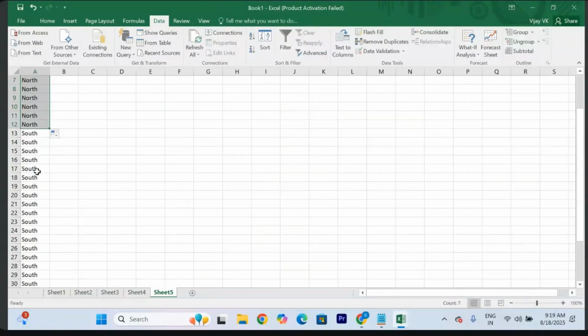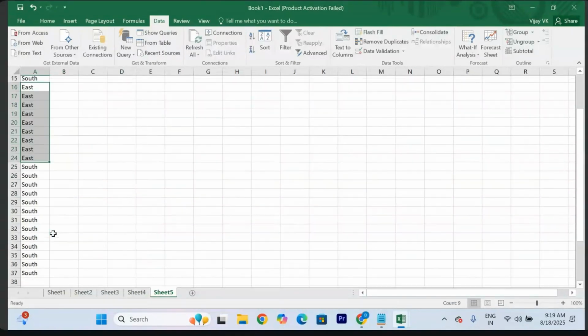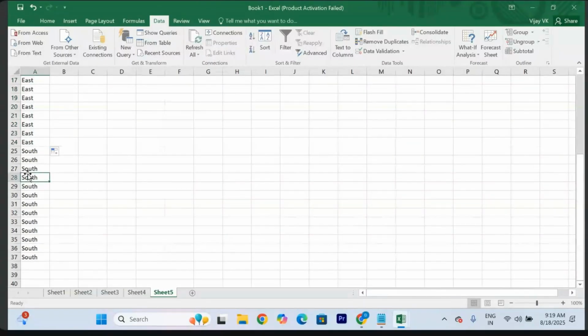It will change. I'm giving here the east. Simply drag from here to here. West you can give. Drag. Here I'm giving north central.